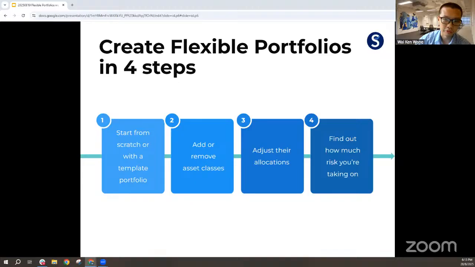Once you've created a portfolio, we tell you how much risk you're taking, whether it's high risk, very high risk, or balanced. So you have all the information you need before proceeding. If, let's say, you pick a portfolio that has a lot of thematic ETFs and cryptocurrencies, obviously very high risk, we'll show you the risk at the end. And if you want to back off and not invest in it, maybe start again, you can definitely do so.